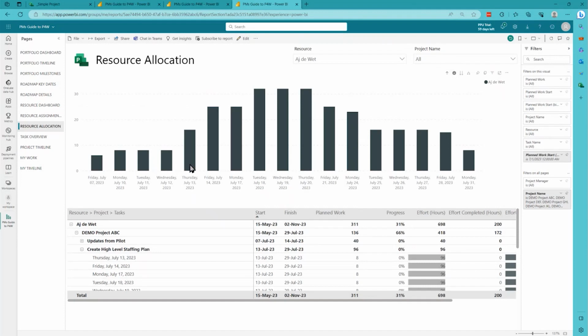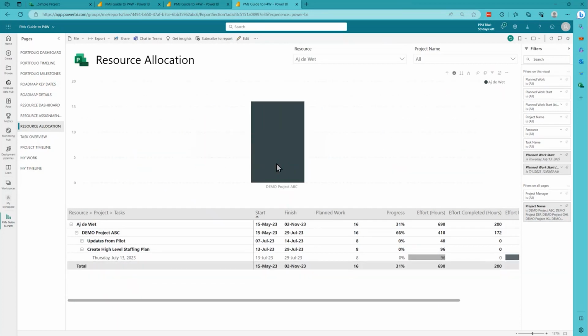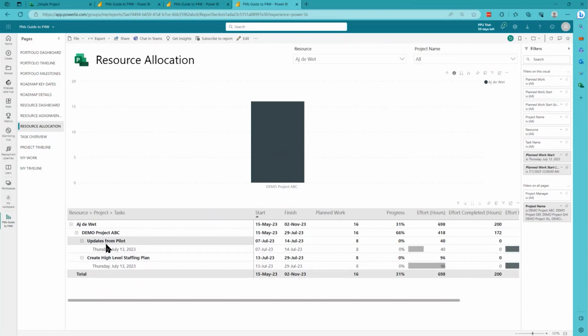I see that he has more hours assigned than available time. Right? You usually want to be about 8 hours per day. And I drill into this day, and I can see which project or projects there's an over allocation. And right away, I can dive into the tasks and see, oops, we scheduled AJ with 2 things on the same day.